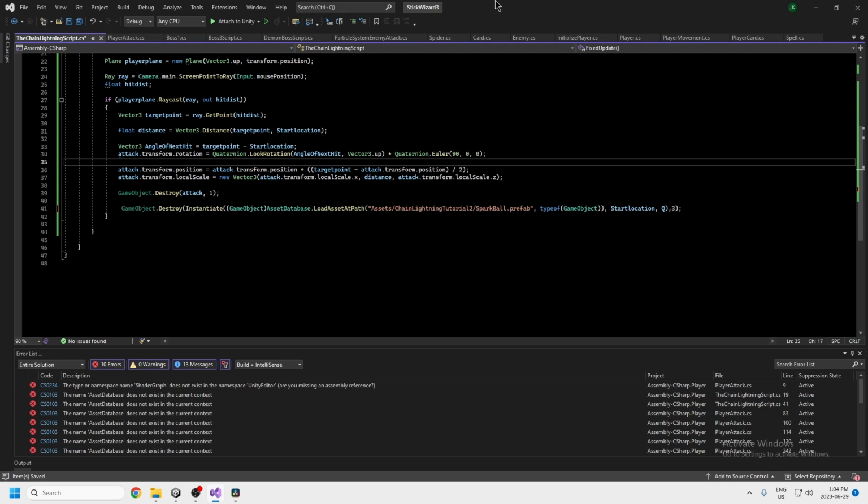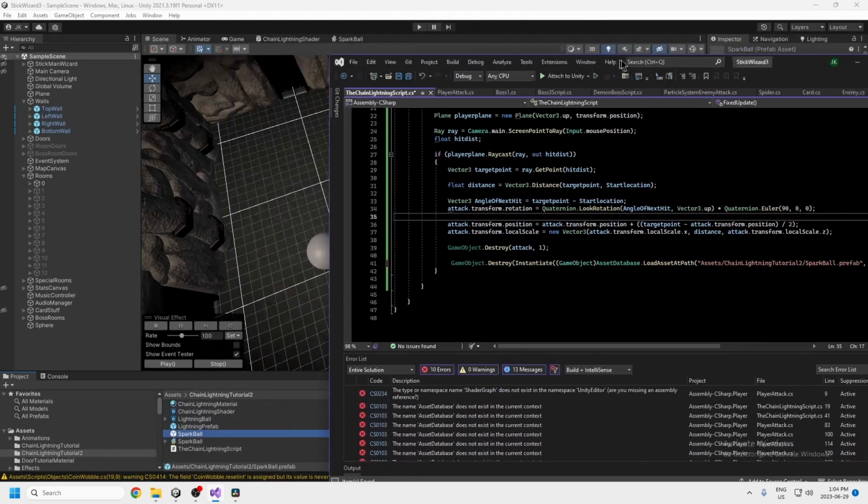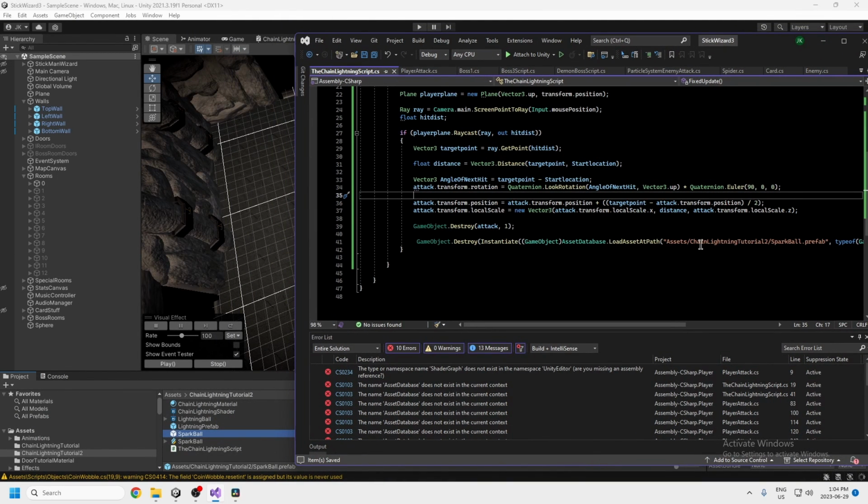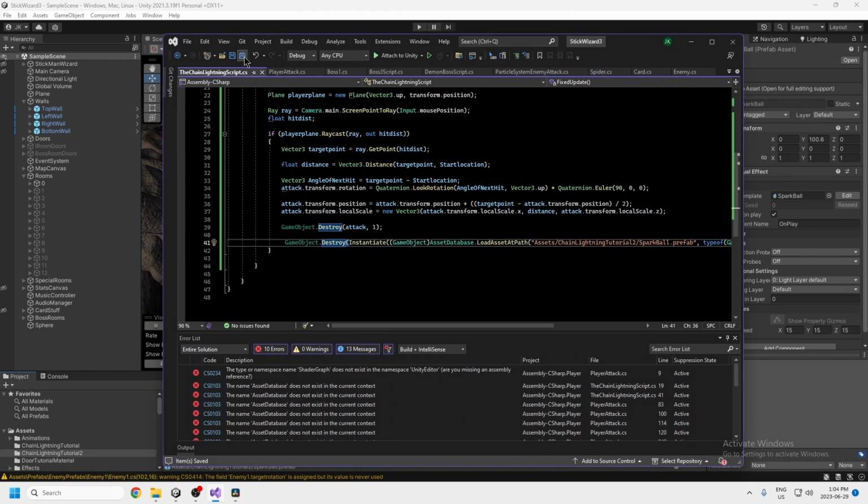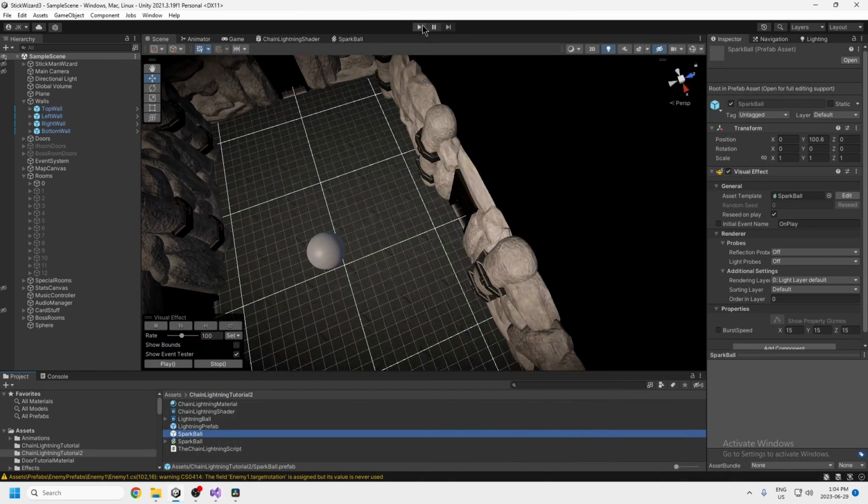So maybe 3, because the VFX is up to 2 seconds. So we'll give it a little bit longer than the life of the VFX. It will disappear naturally after 2 seconds because it's only a single burst. It's not going to have a repeat option added to it. So you don't technically have to destroy this, but even though it's not playing anymore, it will still idle in your scene, and if you have too many of them accumulated, it will cause lag. So let's go ahead and run this again.